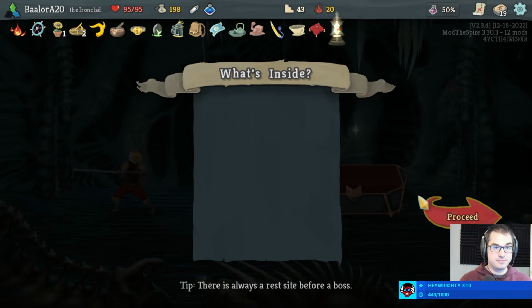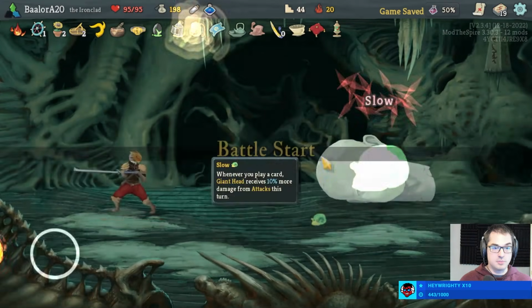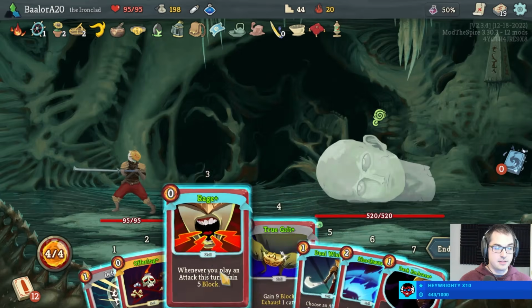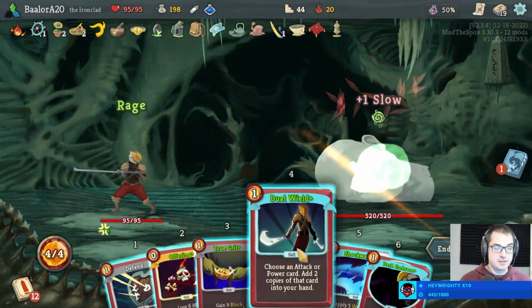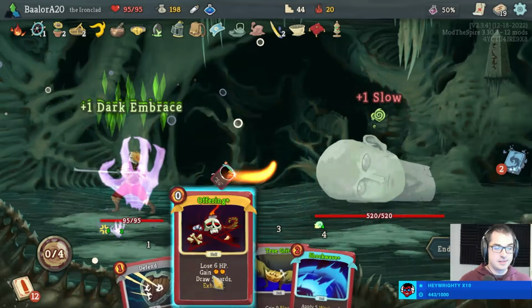Prayer Wheel. Bit late, although I do like the combination with Singing Bowl. Also, still a hope that we find another Dark Embrace or something. Oh, speaking of, here we go. Let's actually Dual Wield Dark Embrace correctly in the Giant Head fight to make this fight nice and easy here.